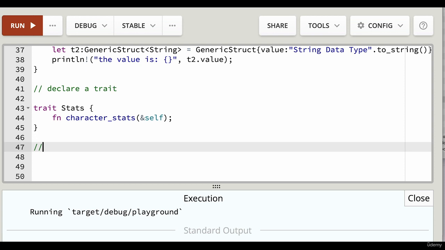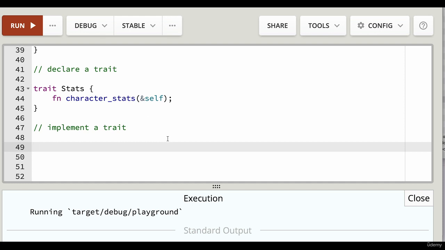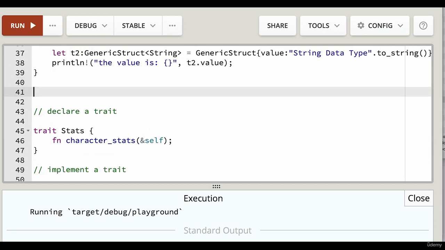So that's how you declare a trait. Well, in order to implement a trait, what would the syntax look like? You would want to implement the trait to a structure. So why don't we declare the structure first? If we build out the structure, then it'll make more sense that we're implementing it to the structure. All right? So let's actually build a structure up here.